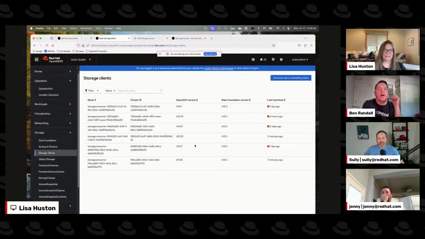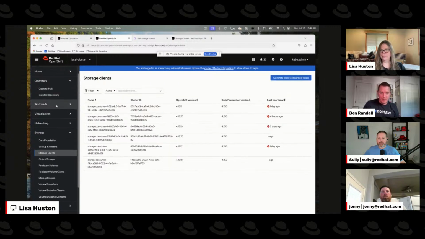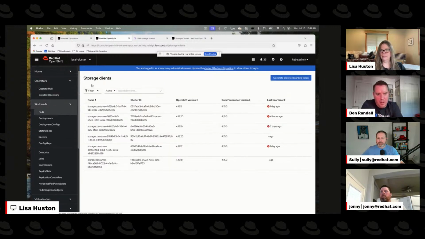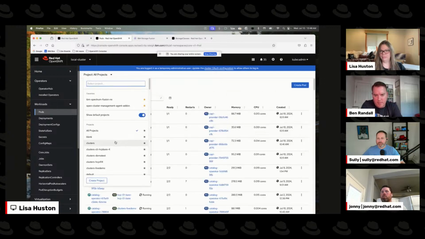So a little bit about what's going on under the covers, Elisa, right? When you said to create that cluster, you specified the number of workers and so on. What ACM is doing, if I understand, is creating OSVs, OpenShift virtual machines, for each of the worker nodes. Let's see if it's gotten there yet.